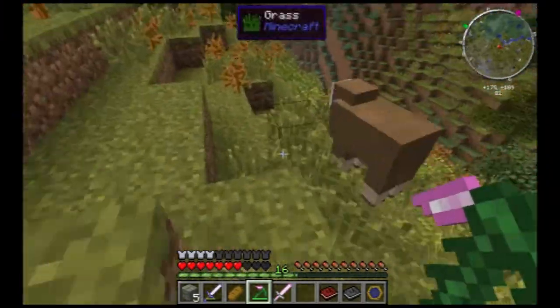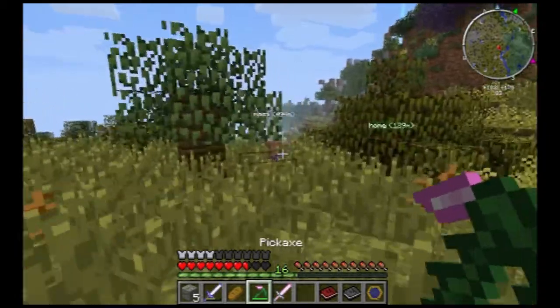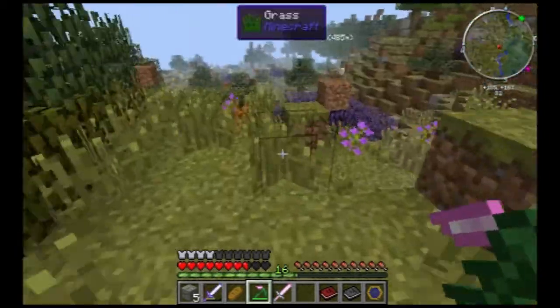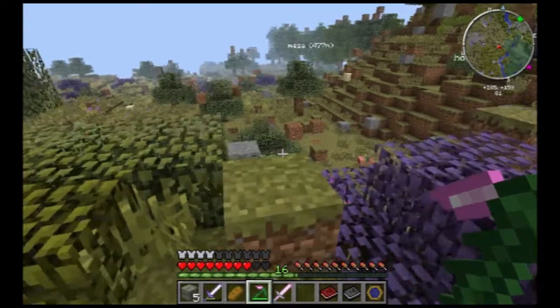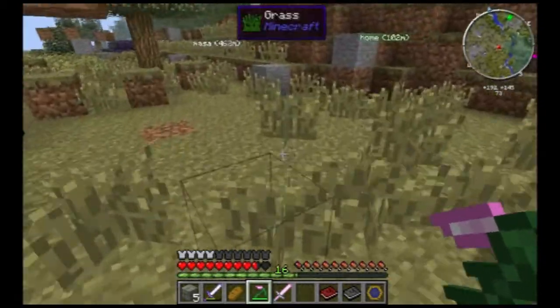I'm way too far. I found the sheep! I am way too far away. Never mind. If you're that far, just never mind. I'm not going to walk all the way back. I have no idea where I am. I'm probably going the exact opposite direction of the house. Please set a home at the house.